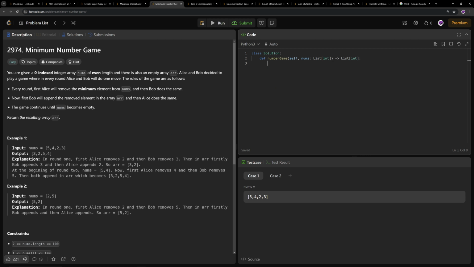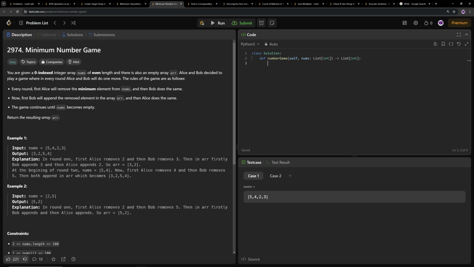Okay, let's do the next problem. Minimum number game. You are given a 0 indexed array, a lot of array problems. You're given a 0 indexed integer array nums of even length. And there is also an empty array R. Alice and Bob decided to play a game where every round Alice and Bob will do one move. The rules of the game are as follows.